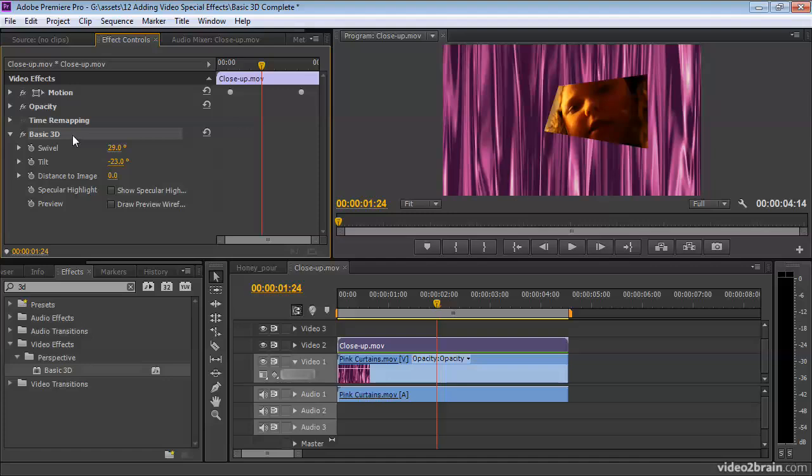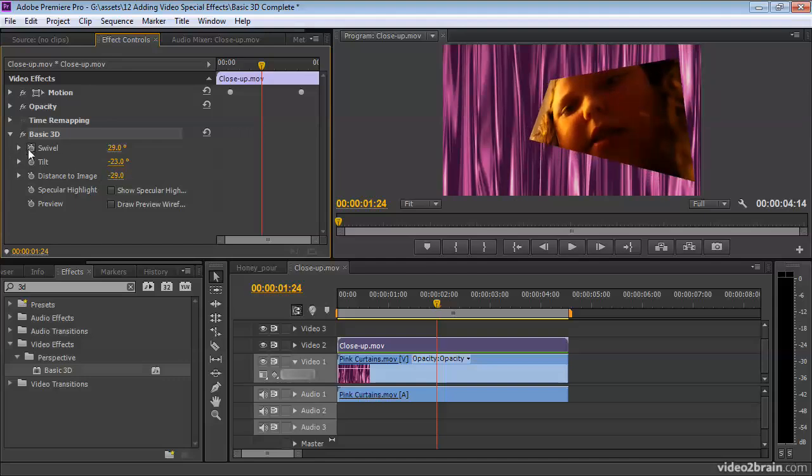It behaves like any other kind of effect, but it's not listed as a so-called fixed effect in the way that motion, opacity and time remapping are. There's even a kind of fake 3D distance control here. You'll notice that all of these options are keyframeable. I've got stopwatches for them. I can expand them to get a different kind of control.